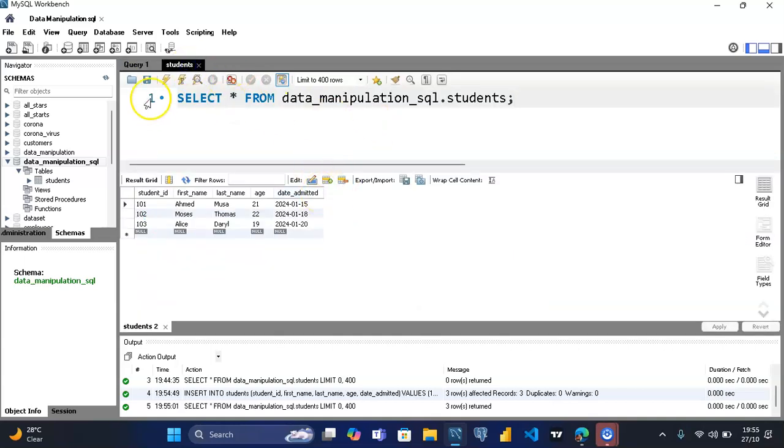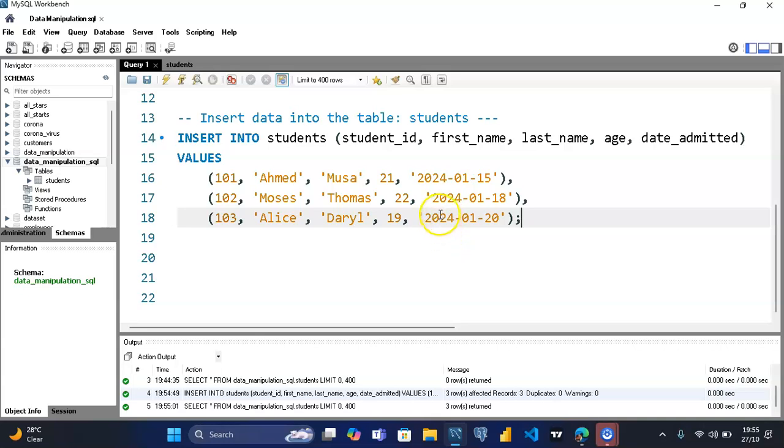There's something I wanted to mention earlier. There's a way you can pull your data from the table. Let's say you want to display this data from the table. All you need to do is use the select statement. You're going to use the select statement and then this asterisk.